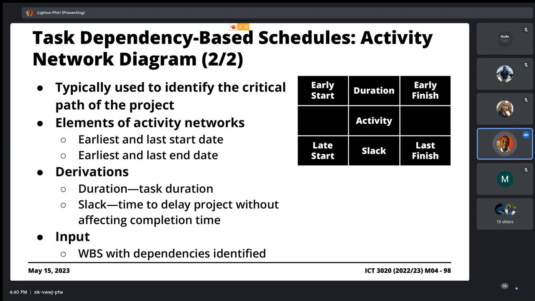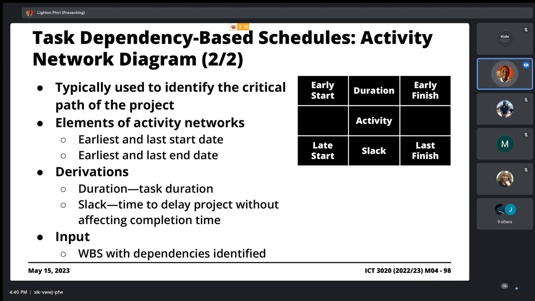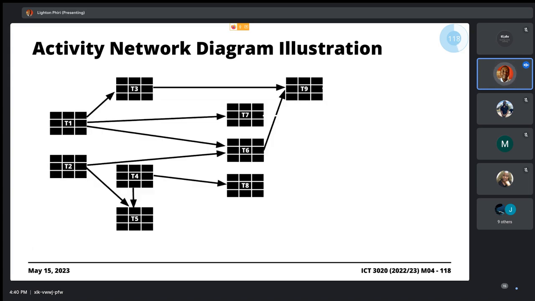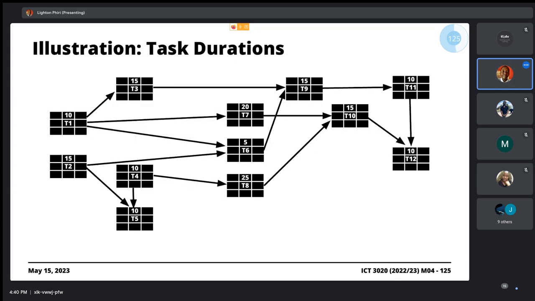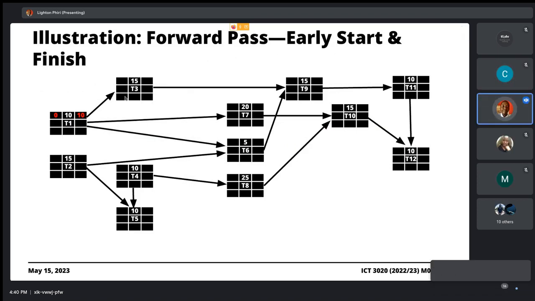The earliest you can start a task that has no dependency is on the very first day of the project, which is why we're saying the early start date is going to be day 0 for all tasks that have no dependencies. Forward pass, T1 has no dependency, so early start is 0.